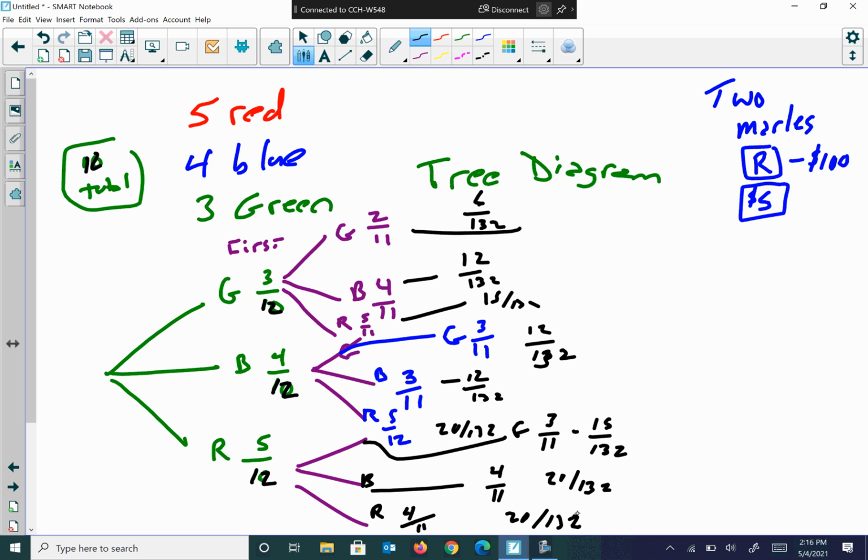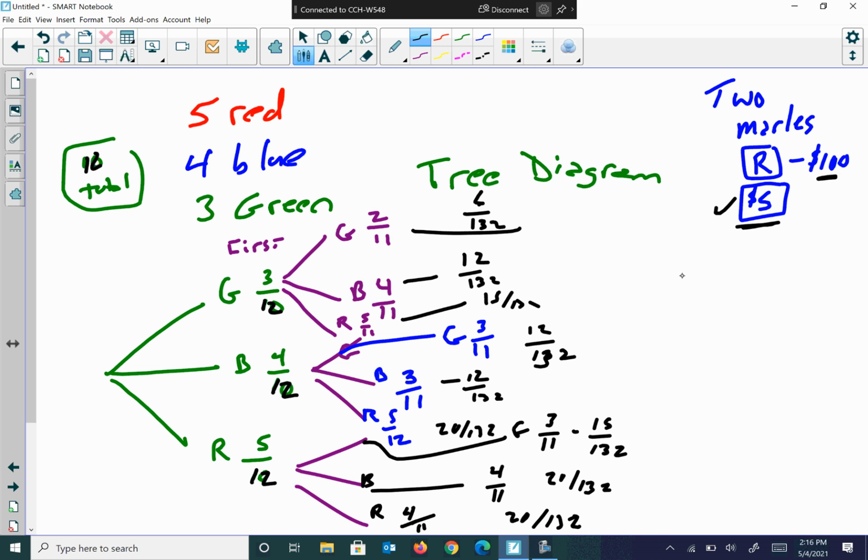So, does this seem like a pretty good game of chance? You have to bet $5, pull 2 reds. You're not replacing them. You reach in, you can grab 2 marbles at once. You can grab one, pull it out, reach in, grab another one. You can't look. So, would you be willing to play a game to bet $5 to hopefully win 100? What do you think? I don't know. I mean, it seems like a good thing.